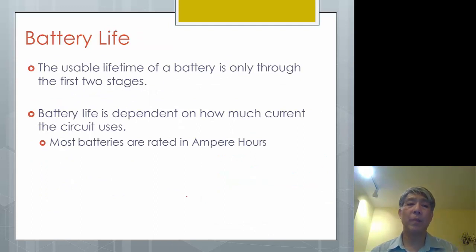In general, we measure a battery in ampere hours: how much current times how much time. If I use more current, then it doesn't last as long. This is what happens when you're using your cell phone and it doesn't seem to last the whole day. However, if you just leave it sitting on the table, not using it much, it'll last a day, maybe even 2 days before you really need to recharge it. That's how we measure them. Sometimes it's measured in milliamp hours, but generally ampere hours is a good measurement.